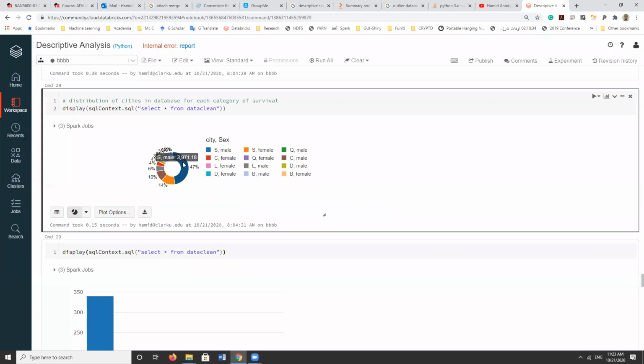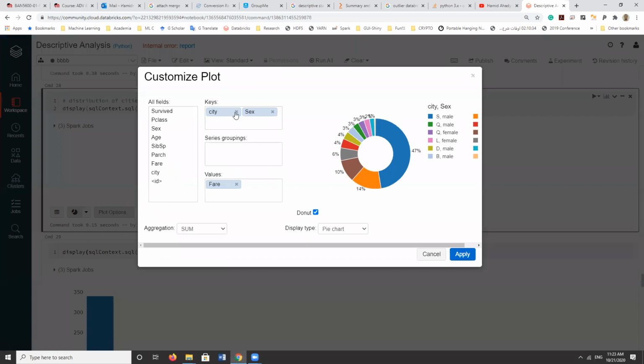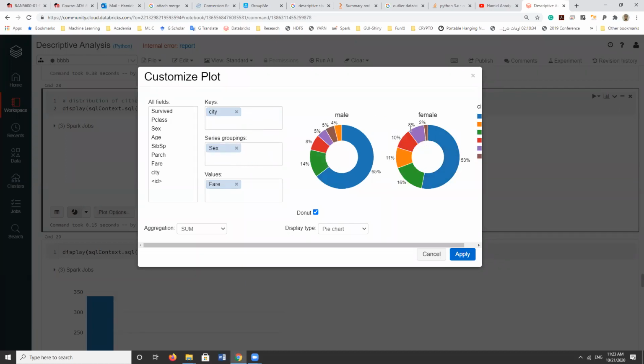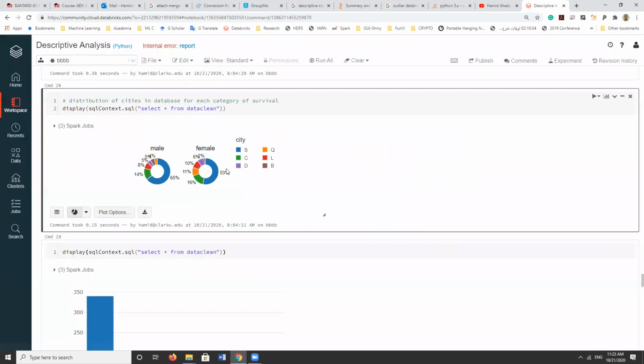So 47% of the fare value, again, here I use the sum function, comes from males in Southampton. 40% female from Southampton. 10% female in Queensland, and the remaining. May not be very informative. I just want to show you what happens if you add 2 groups. Maybe you can just drop one of them here. Now you can look at the two subgroups, and in each you can look at the performance, I mean, the distribution of your data.